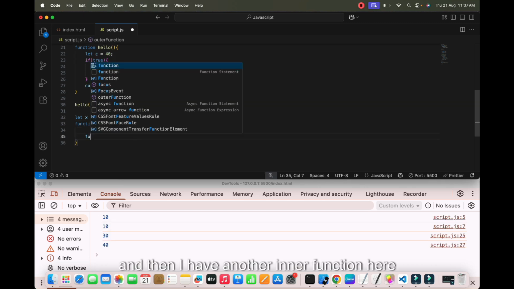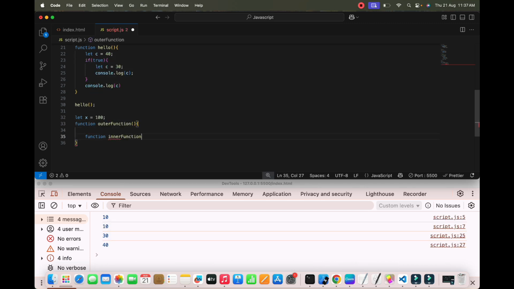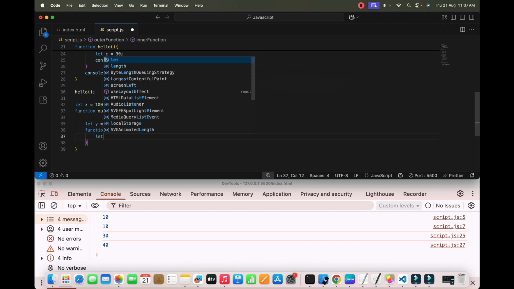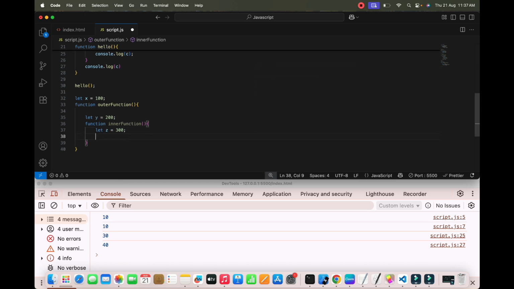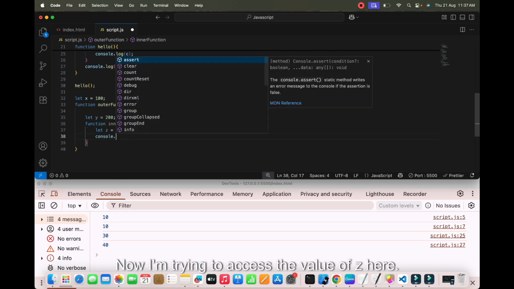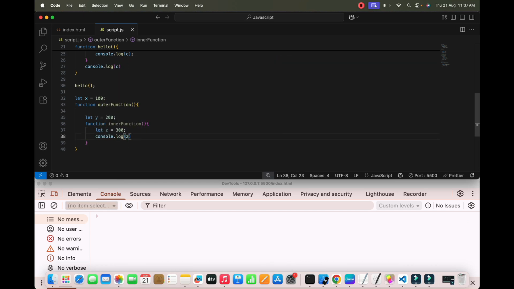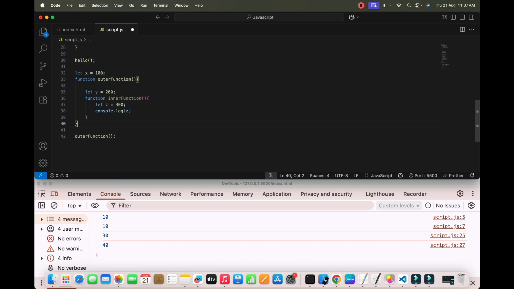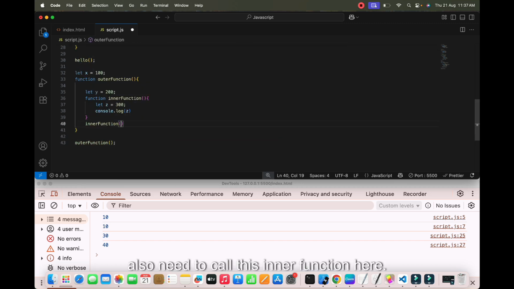Then I have another inner function, and I will create here let y equal to 200, and here let z equal to 300. Now I am trying to access the value of z here. I need to call the outer function first, and I also need to call the inner function.